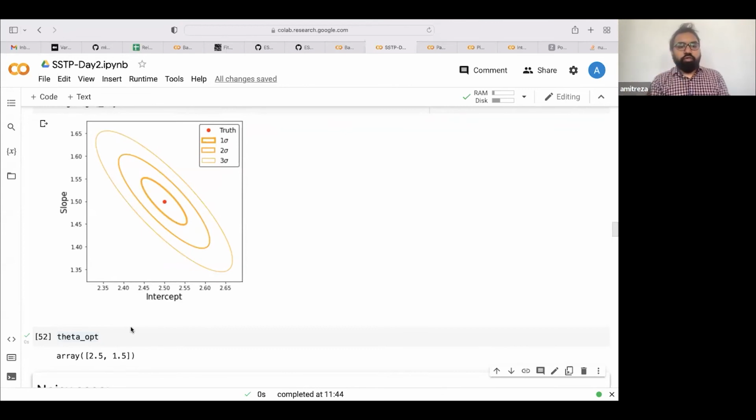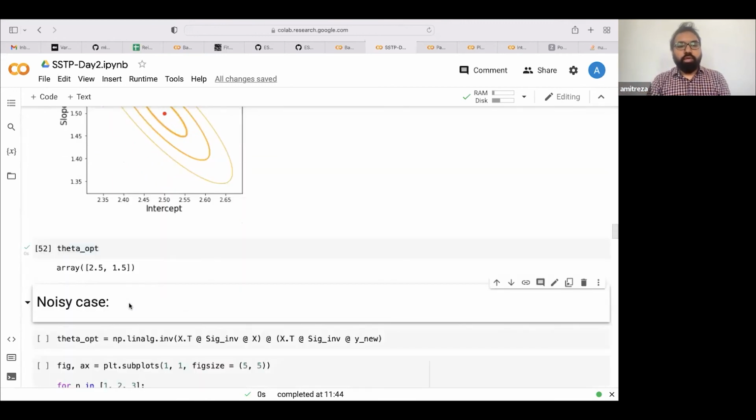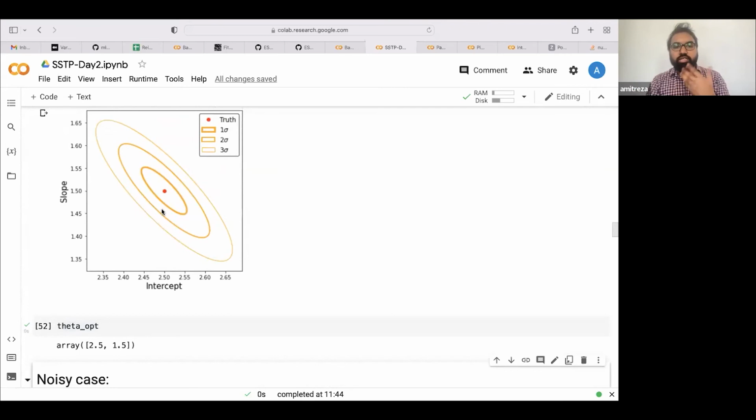If your theta optimal is not exactly the original solution, then you expect the solution to be in the same direction. The direction is in this direction, right? But it might not be aligned with the center. Yes, sir. Maybe I can show you that, because this is a noiseless case. For the noiseless case, obviously we are getting exactly the same solution. Therefore, we expect that our original solution should be in the center, and your sigma can propagate in this ellipse with that as a center point.